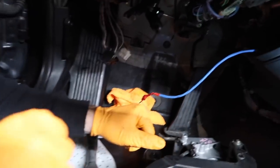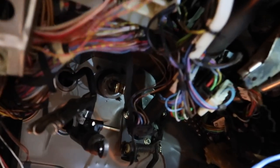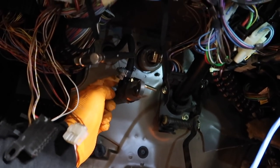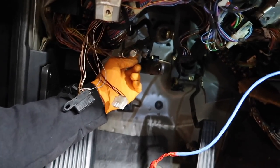All right, my boy, you ended up getting it out. Oh, you had the whole thing out, what the heck? Yeah, I took the whole thing out because it was easier, because it's literally four bolts down there. The actual part though that seems like it's leaking, we're gonna replace it all because we're here, but it's that nipple at the top with the hose. So that was the problem.